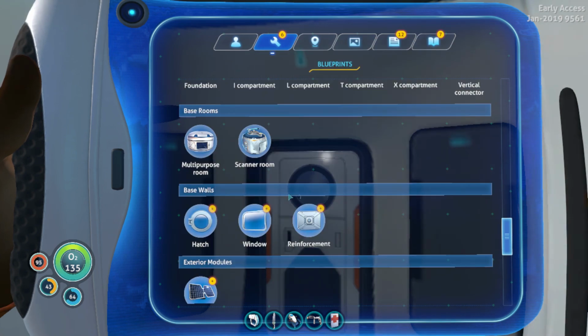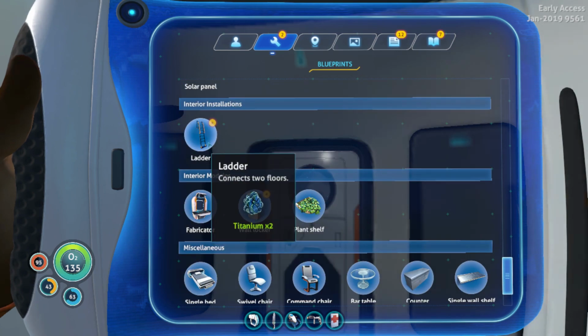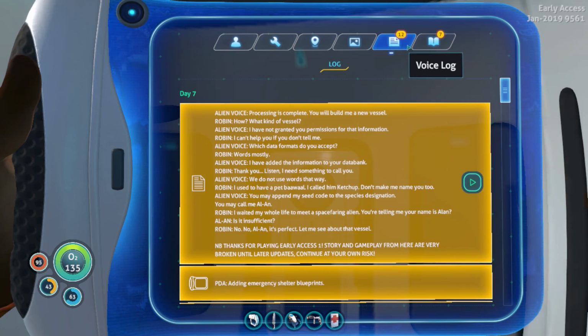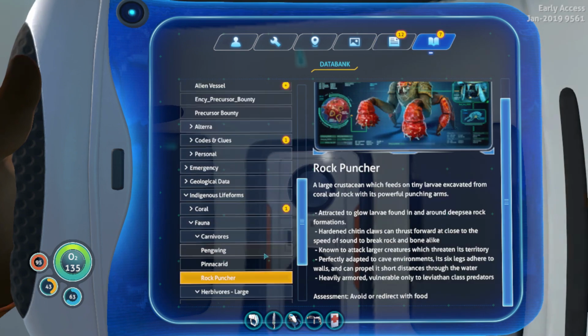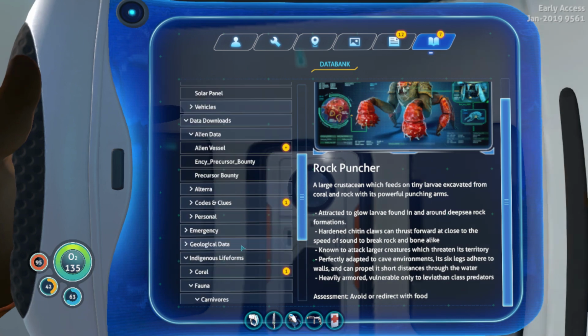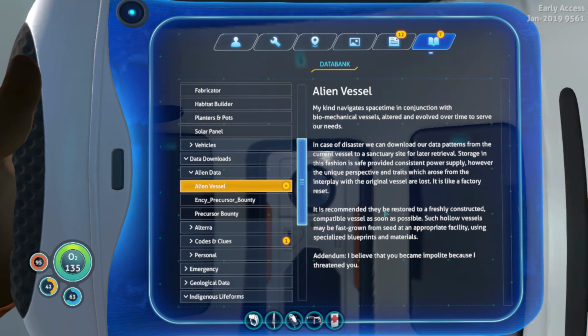Oh man, we got a lot of good blueprints with that habitat builder. And then in the data bank, is that where it said it was? Where is it? Yeah, there we go. Alien vessel. Cool. So we are going to need to make an alien vessel to get the Alan guy out of our head.